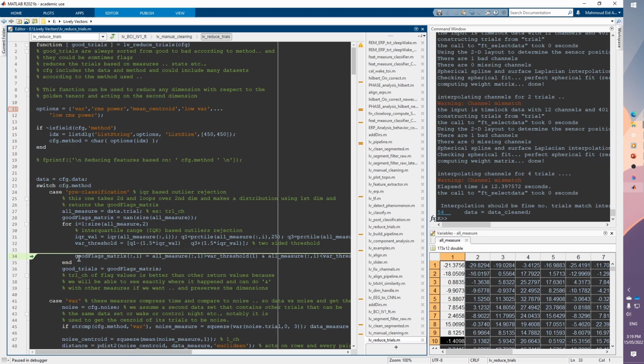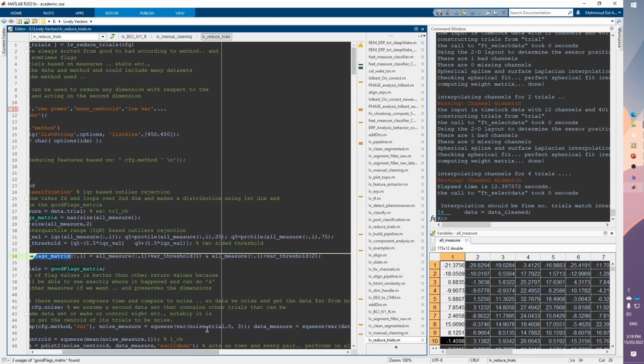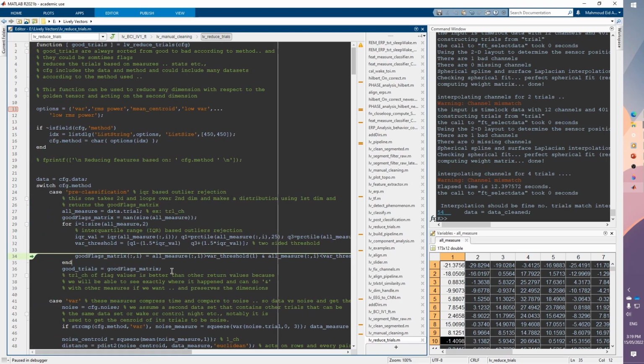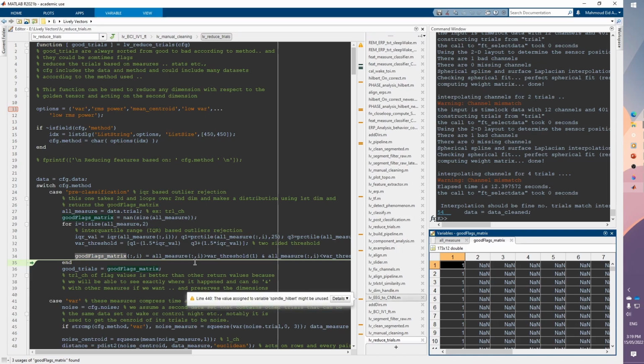Here we are defining a boolean which will be a 2D array. It will be a matrix containing any element that falls within the expected range, so basically the non-outlier elements. And then we repeat this for all of our columns. So basically that's the first column.